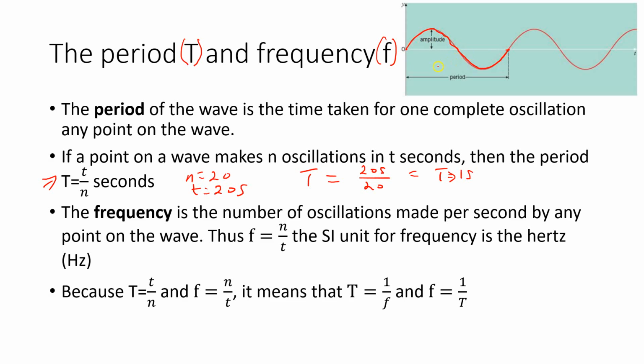There are other places we can calculate a time period from. We could calculate a time period from crest to crest. So from here to here, if we were to measure that time from crest to crest, that would also tell us the time period. Okay? So just be mindful that to complete one time period, it would be from the starting point all the way back until you're almost starting a new crest. That is what we consider one period, right?